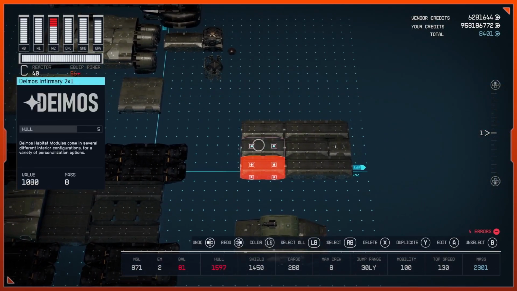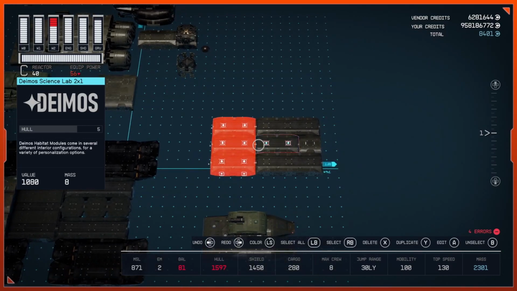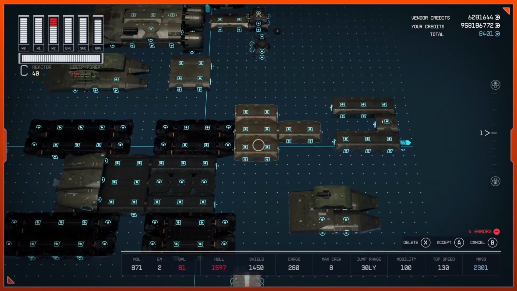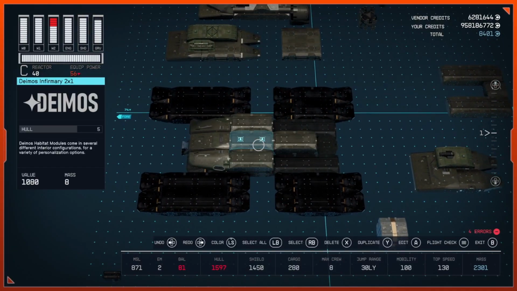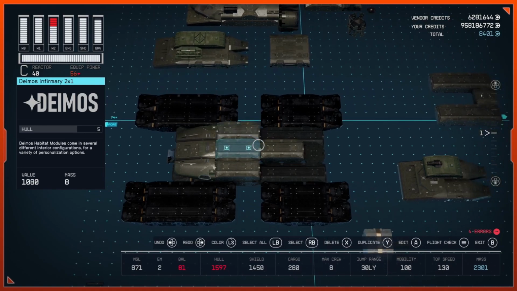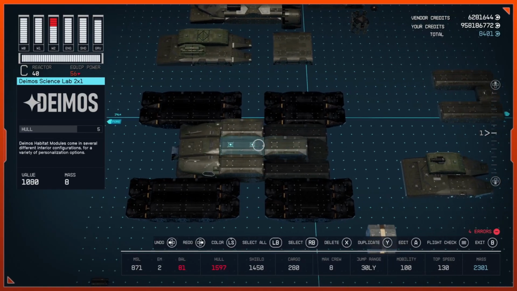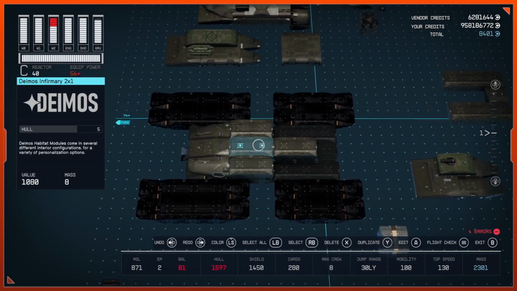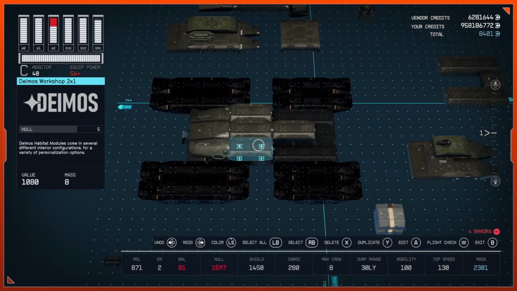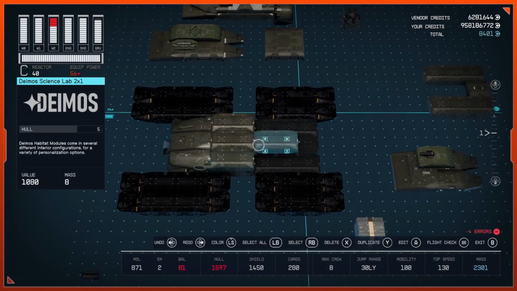And next you're gonna bring in some Deimos 2x1s. Now, anything that you guys want. What I'm using here is I got a workshop, an infirmary, an armory, and a science lab. Okay, you could put these 2x2s in any order any way you want. It's not gonna really affect anything.